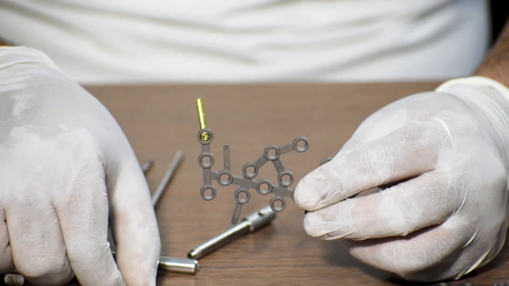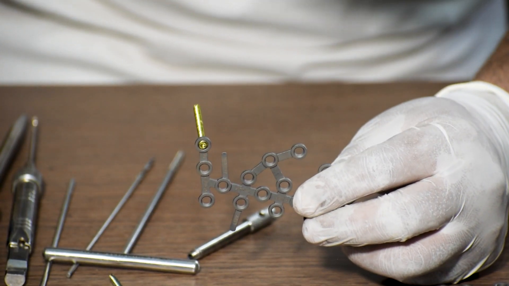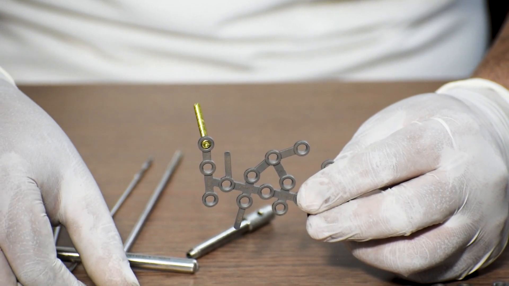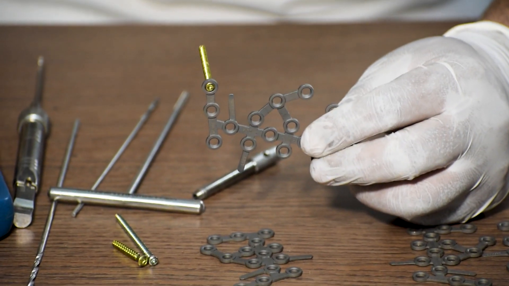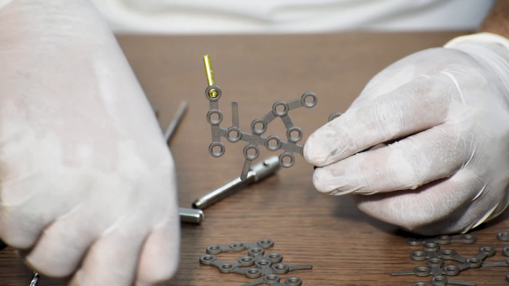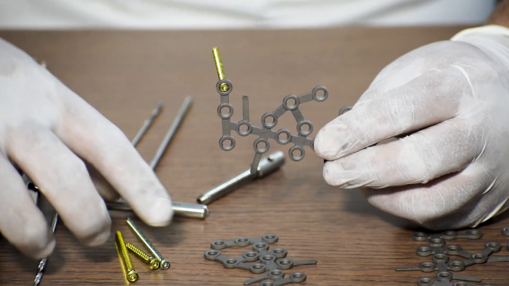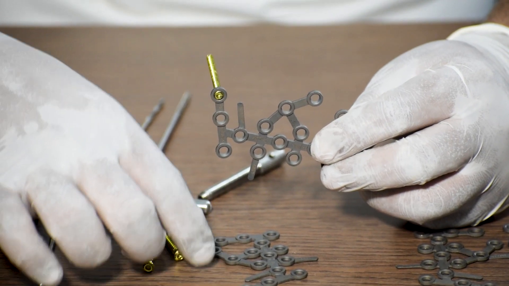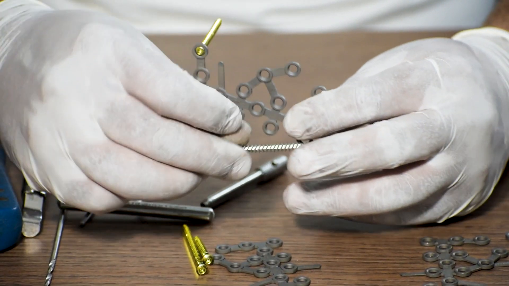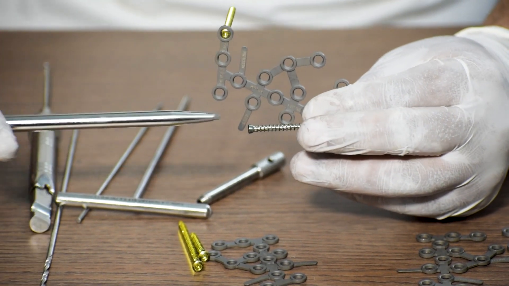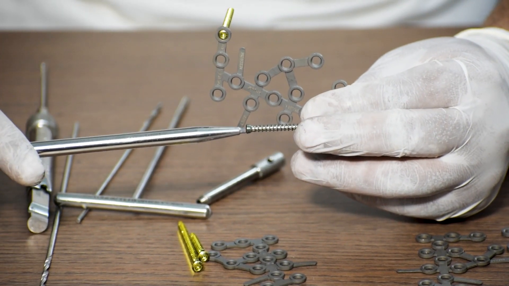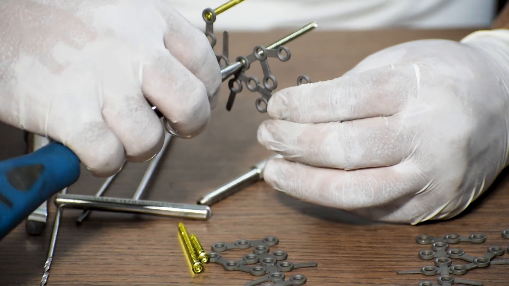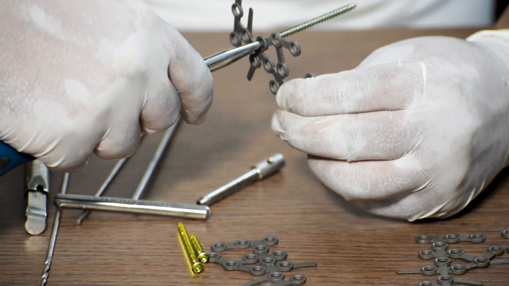This is a 3.5 mm locking cancellous screw and this one is a 4 mm full thread cancellous screw. Cancellous screws are generally compatible with cancellous bones. You can either use a locking cancellous as we are considering here. We are using a 3.5 mm screwdriver and we fix it on the desired hold.